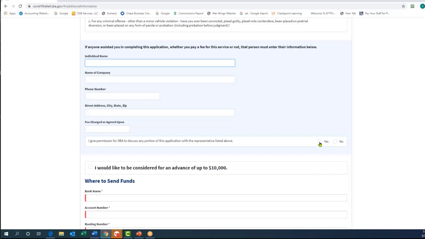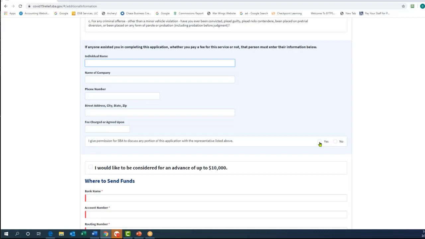So if you want to do this part just to get it done and then have me help on the backside, you can go ahead and put this in and give permission for them to talk to me. I'm okay with that. Just let me know you did it, because I'm going to need you to give me permission to talk to them on your behalf. I can't rely on somebody calling saying, hey, they want me to talk to you. So let me know you've done this.